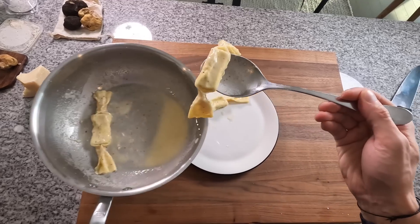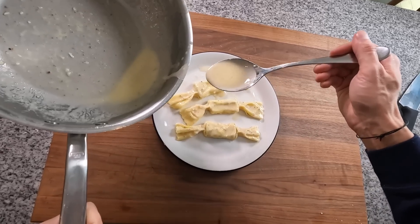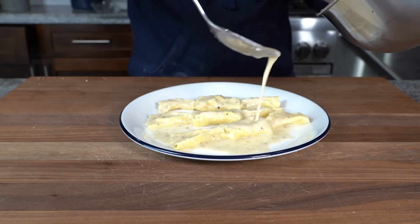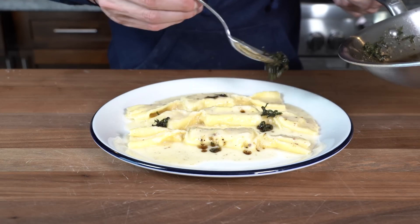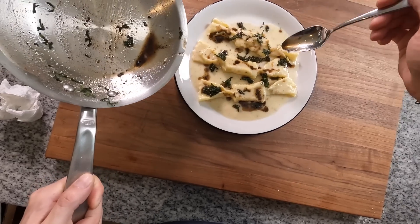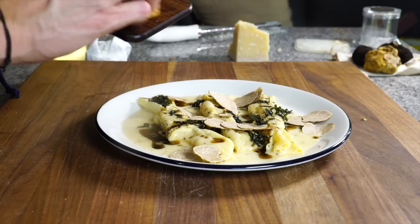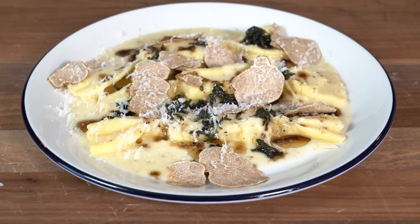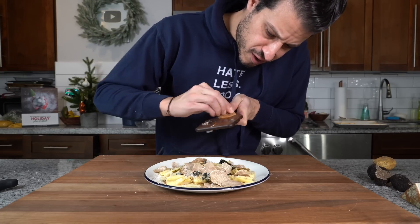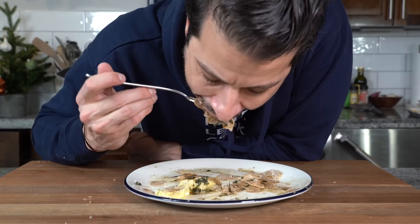Once the butter is melted, kill the heat and begin thickening the sauce by working in grated cheese — sprinkle, then gently swirl the pan to melt it, adding cheese until properly thickened. If cooking a large batch, you can remove the pasta once the sauce starts thickening and finish the sauce separately so you don't break the pasta. Now the sauce is thickened and ready to plate. Serve three per person; if cooking for a large family treat it as an extravagant first course. Spoon the creamy butter-Parmesan sauce over, scatter the sage for a beautiful pop of green, add ribbons of brown butter for contrast, then shave that immaculate white truffle thinly all over the pasta.